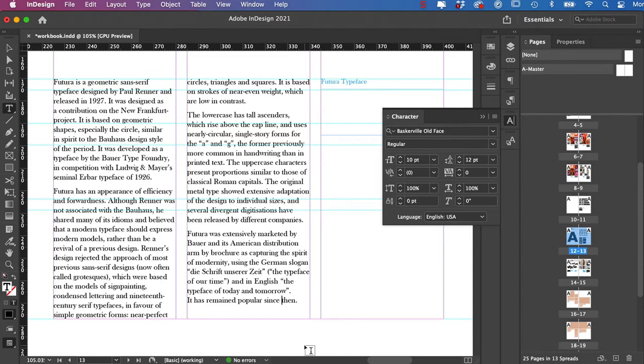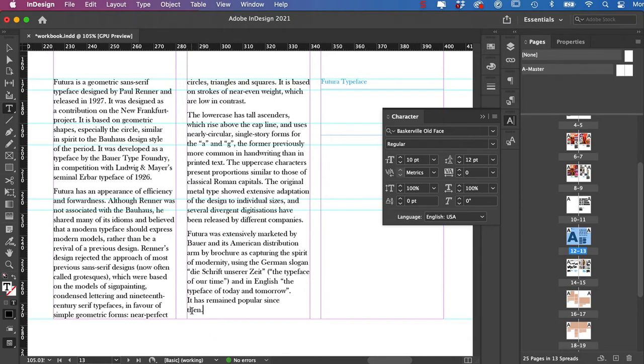What you want to be careful of, if I hit shift return, it's called a soft break, so it won't give me that paragraph indentation. But you want to be careful for widows and orphans.